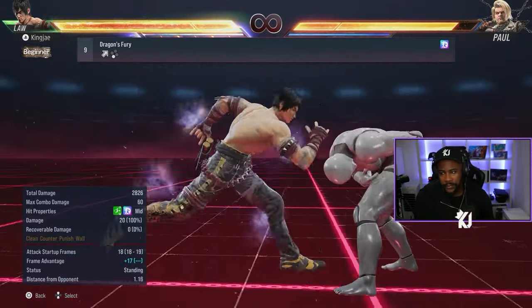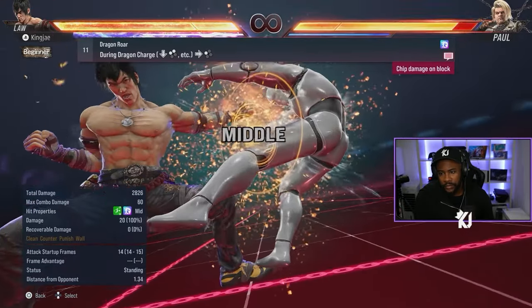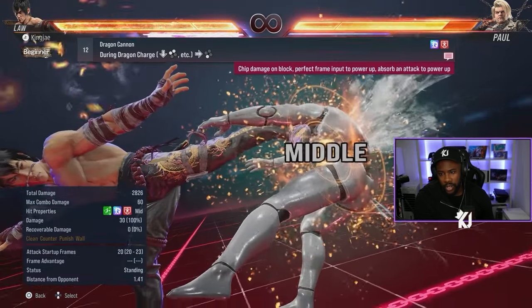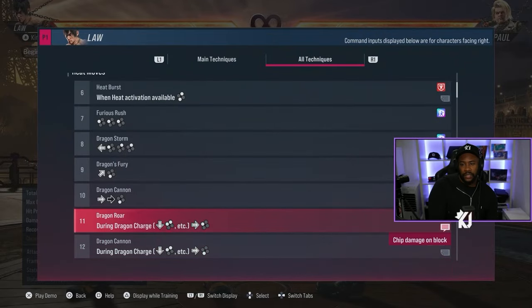Up forward 3. Forward 3. And then the Dragon Charge forward 1. Dragon Charge 4-3. Okay, so he does have a few.